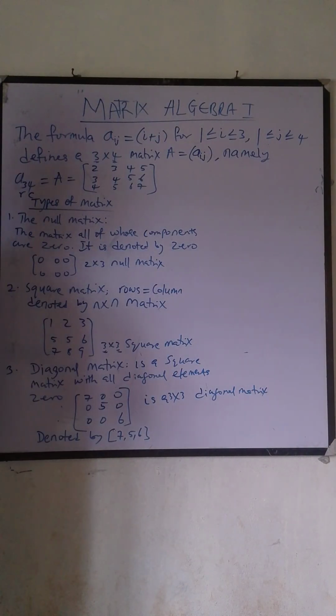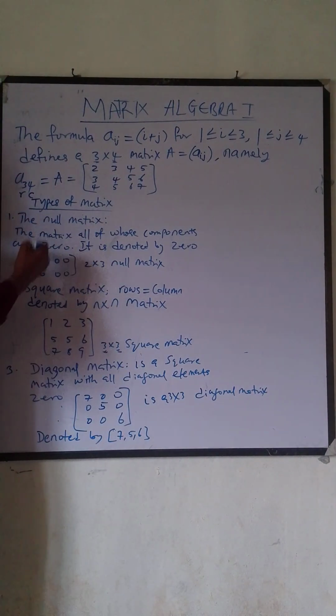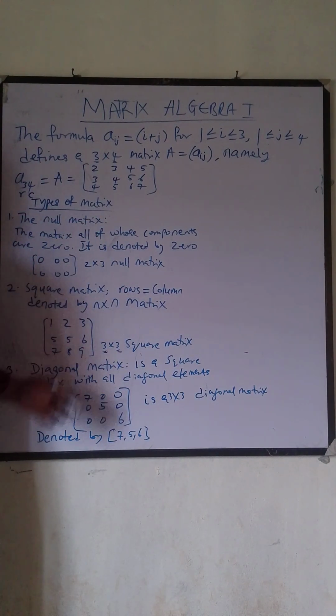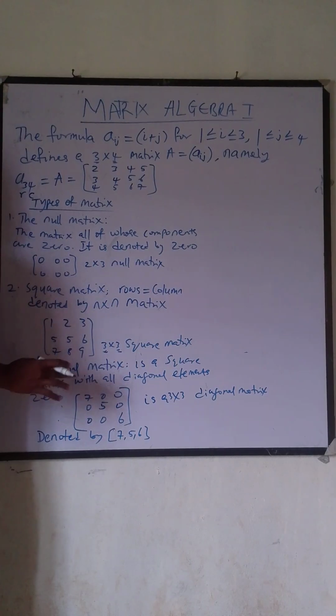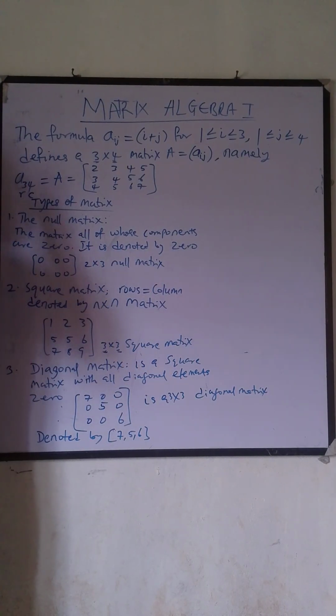With my own method of teaching, I will ensure that everybody understands the basics, so that you don't struggle in school or in higher institution or during your A levels. So types of matrix, I'm just giving you the foundation. By the time you know all the types of matrix, as we go deeper and deeper, it will be very easy for you to define and solve when you have questions. And I said the null matrix, the matrix whose components are all 0, is denoted by 0, is referred to as the null matrix.